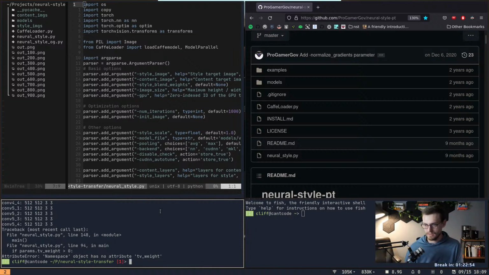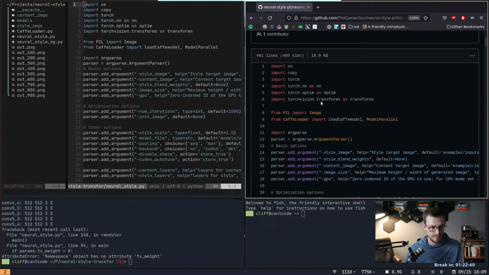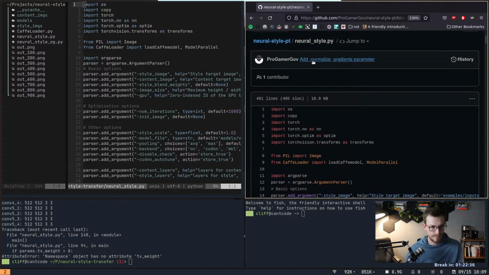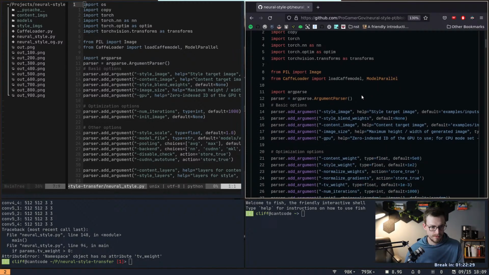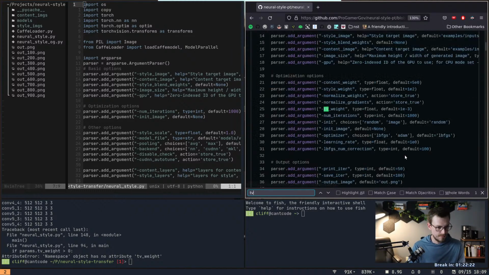TV weight. Okay, what is that? It's in neuralstyle.py. Yep, that's the main one. It's just no add TV weight.